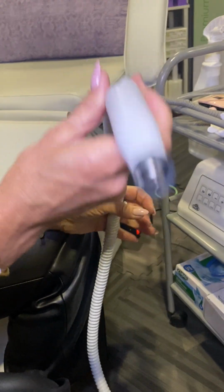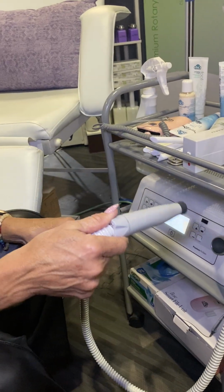And there you go. Great e-file, but maintain it. Super important to keep it running efficiently.